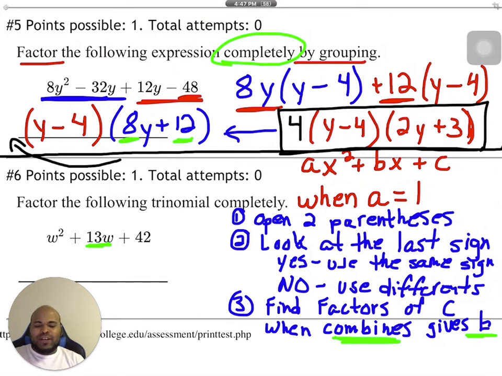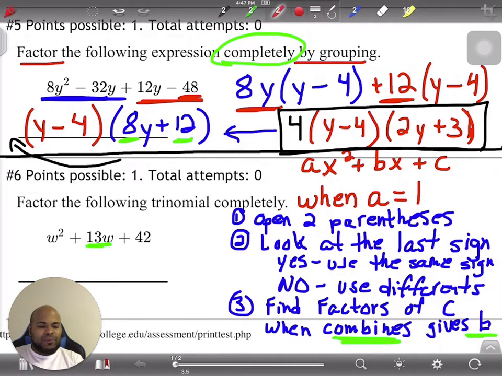And today we're going to talk about number 6 over here, how to factor a trinomial completely when a equals 1. The reason I'm doing this video separately is because in the original video where I go through all the problems and all the ways that you could factor, something happened and you couldn't see what I was writing. There were technical difficulties. This is one of the most important concepts if you do not know how to factor. All right, so here we go.